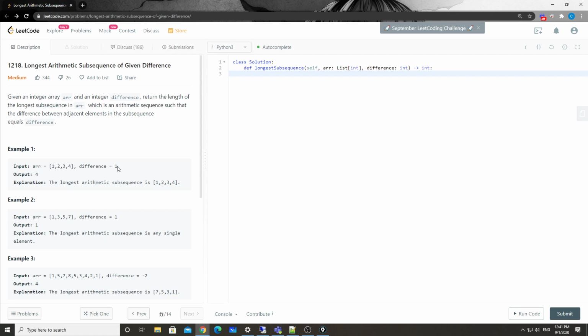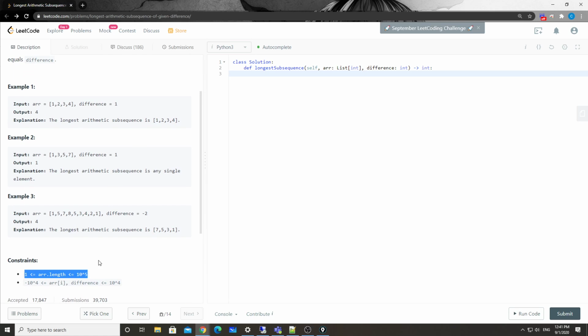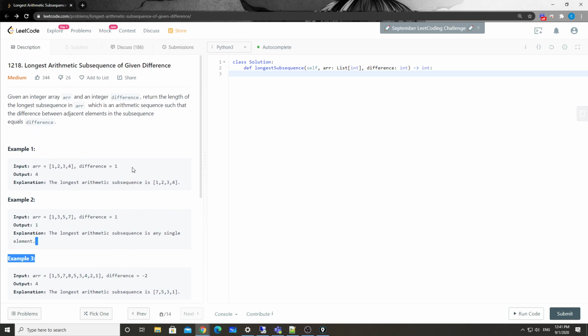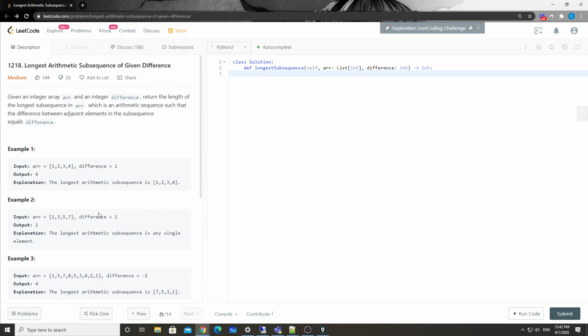Then what are our other options? With these constraints, we can certainly think about DP. For this problem, the DP is a little bit different, because instead of using an array here, we're going to use a hash table. Why is that? Because of the range of the numbers here.